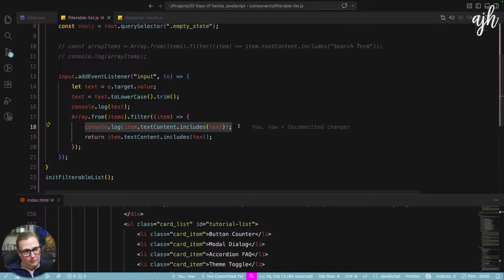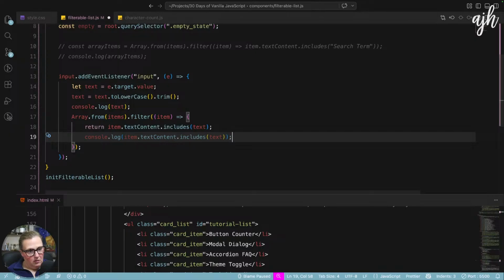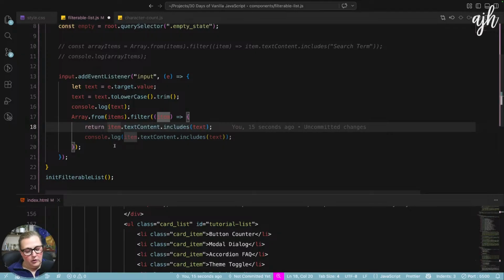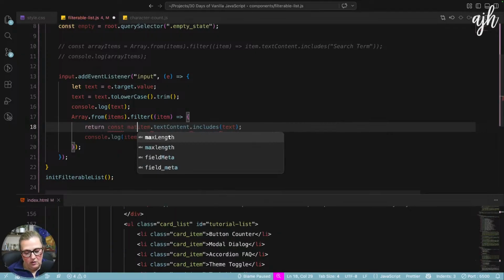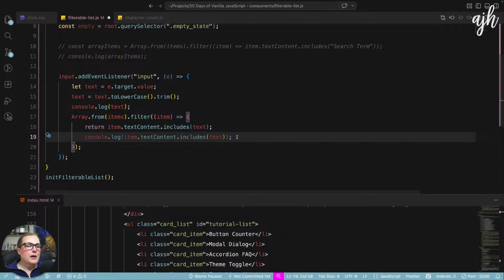But I am confused about why return const match equals return. I want to just define this. I wish I could just go back and look at my old code from where I used to work to remember how to do it.